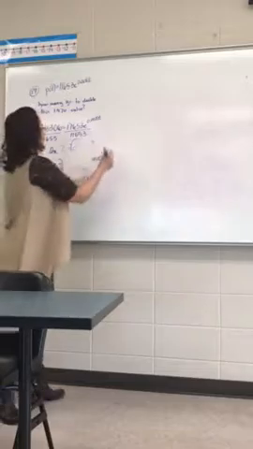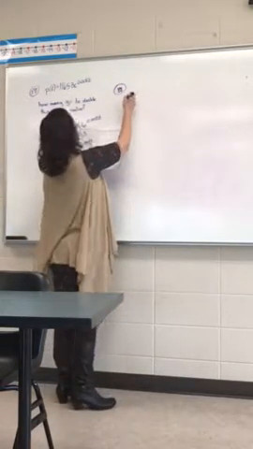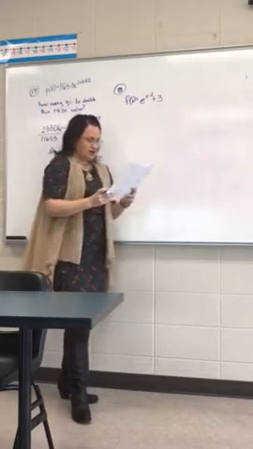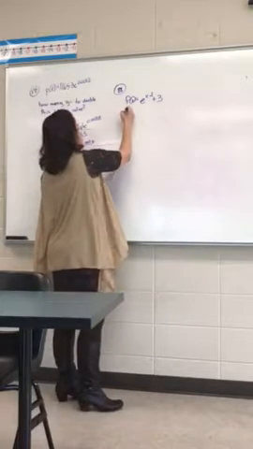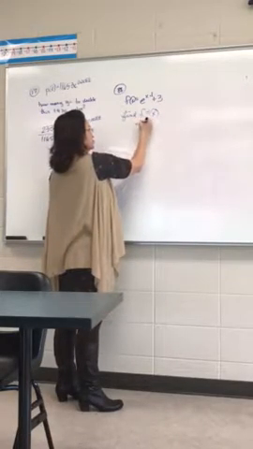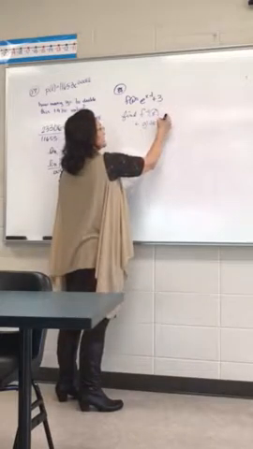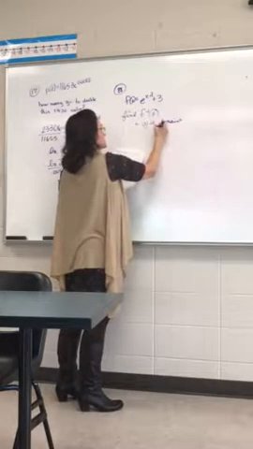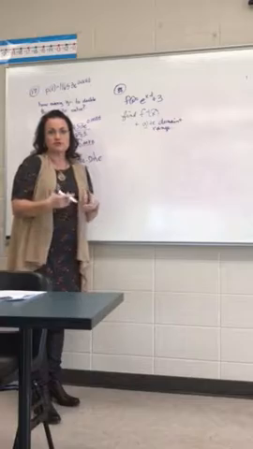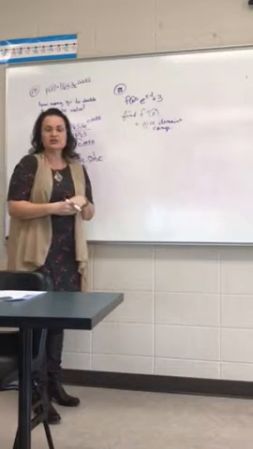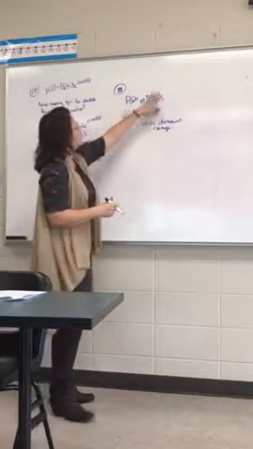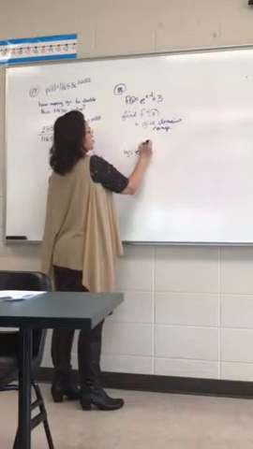Alright, moving on to number 88. Number 88, f of x equals e to the x minus 1 plus 3 is our function. It says find its inverse function, the directions say find f inverse of x, that means the inverse function, and give domain and range of that, of the inverse. Alright, so let's talk about the original function first to make sure it's 1 to 1. We talked about it, and this actually takes us back a little bit to the inverse talk. An inverse must be 1 to 1 to get an inverse, so what about this first equation? y equals e to the x minus 1 plus 3.